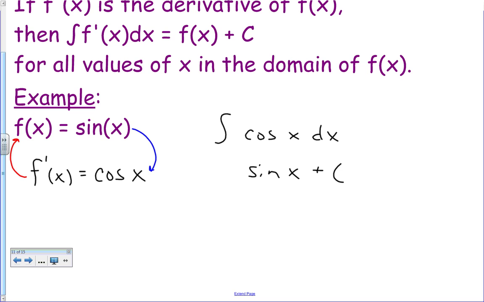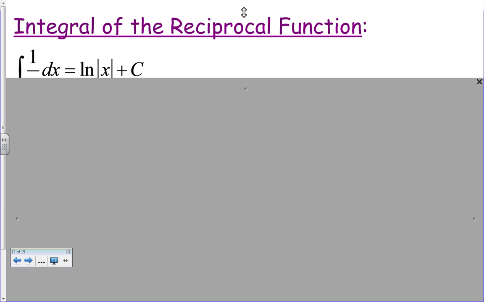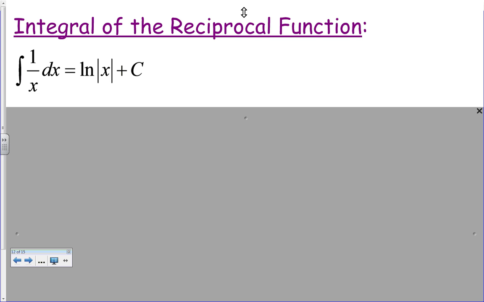All right, so let's see how that relates here then, in particular to our ln of x function. In particular, we want to integrate, like we said, or find the antiderivative of this reciprocal function, 1 over x dx. In fact, let me remind you of what we said the derivative of this was. We said that the derivative of ln of x, just using that definition that we had written down, is the definite integral from 1 to x of 1 over t dt, and then using the second form of the fundamental theorem of calculus, we came up with that this was equal to 1 over x.